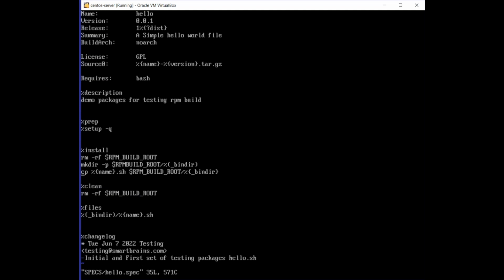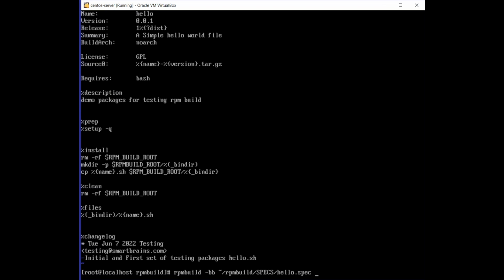cp name.sh $rpm build root / percentage bin dir. It seems to be correct.